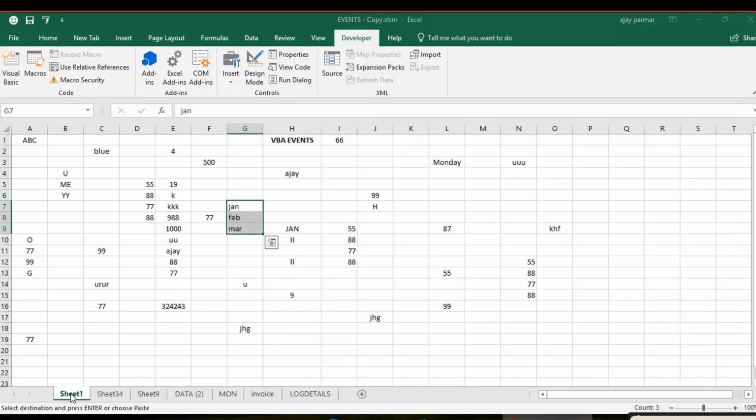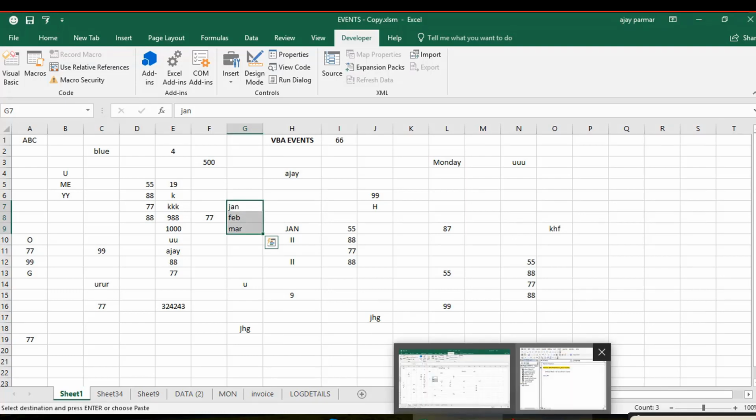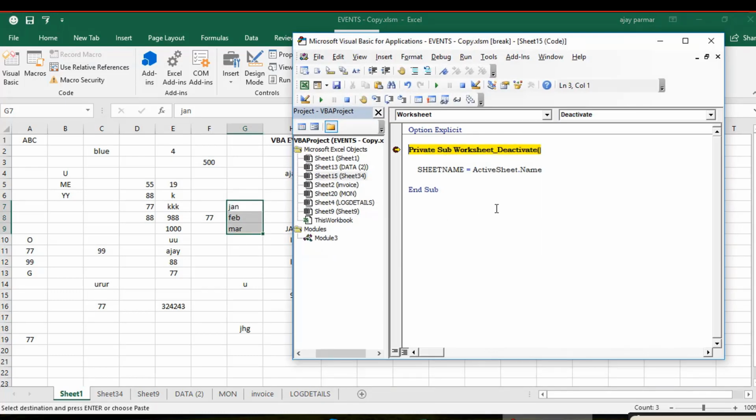I go here, right? Your event is fired in the background, you can see here, right? So I will capture the sheet name, sheet 1 is there. Because it is a global variable, I will not lose the identity of this, it will remain there, right? I can still hover, I can put the watch code, and I will be able to carry forward this value. So sheet name is captured.